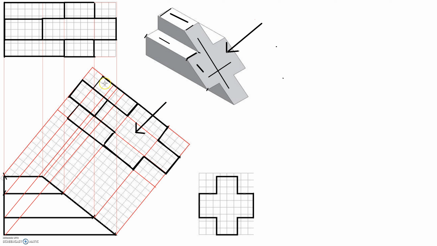So this back edge appears to hang behind the top edge, and this is the true size, and this would be skewed just a little bit. So if I counted the squares, there's 1, 2, 3, 4.5 squares that are inside of this. There's actually 1, 2, 3, 4, 5.5 squares that'd be showing. So this is the true distance. This is what they call foreshortened, where it looks shorter than it really is.